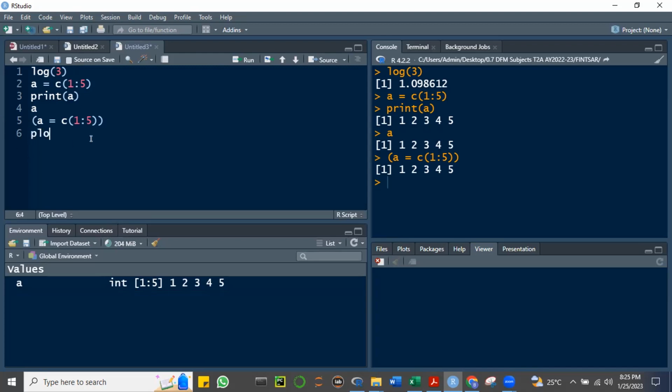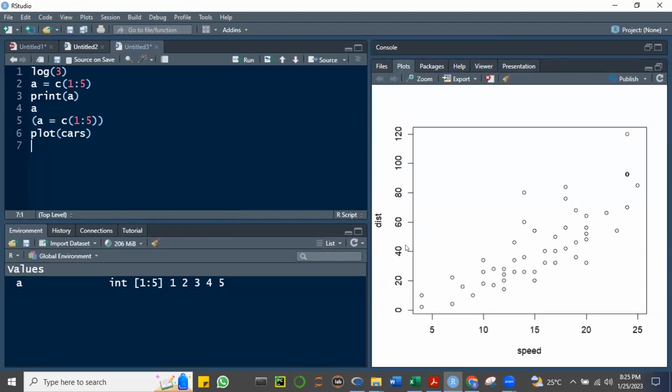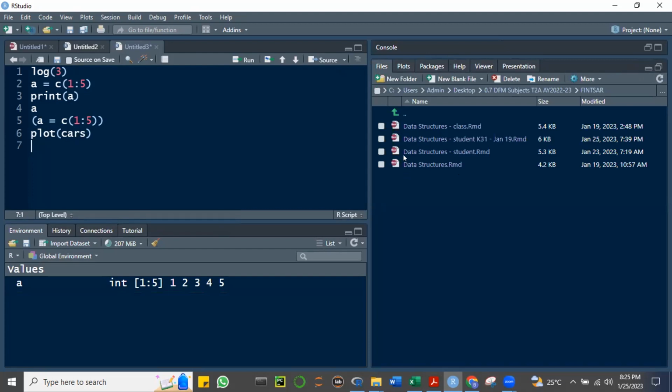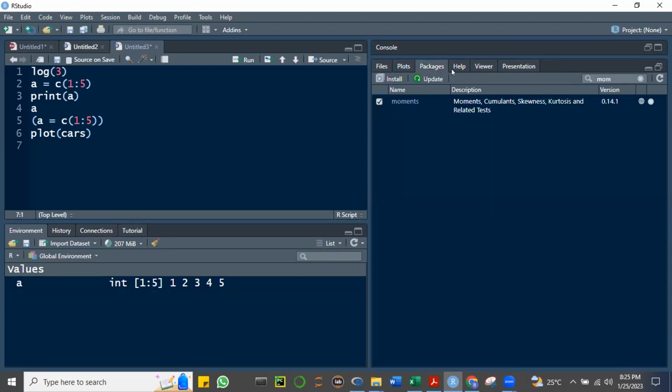Okay, and also the plot. Kanina plot, di ba? Yung cars dataset, yung sinasabi ko. We can plot it here. And then, lalabas naman dito sa plots natin. Hindi sa console, but here, files, plots. So makikita natin dito sa fourth window pane na to any file that we're using. Ito, kasi naka-load sa akin to. Wala pa sa inyo yan kasi hindi nyo pa naloload. Plots, yan. Or packages, i-explain natin mamaya.